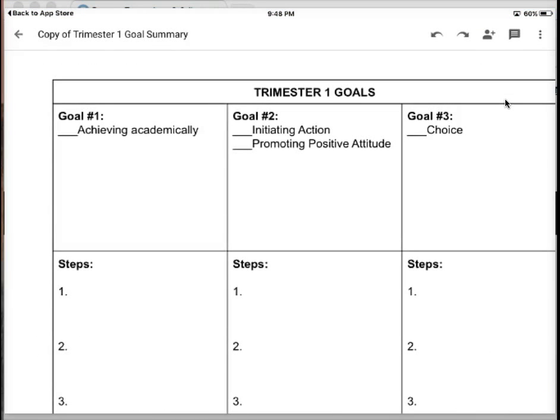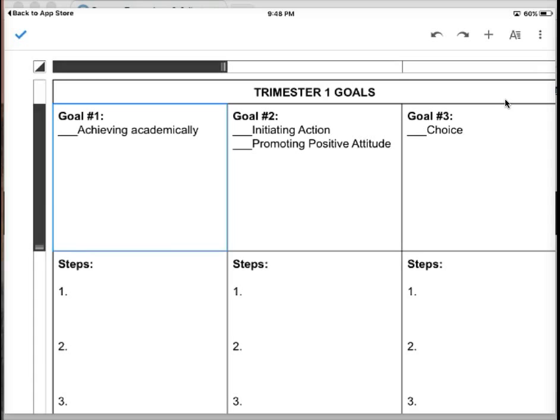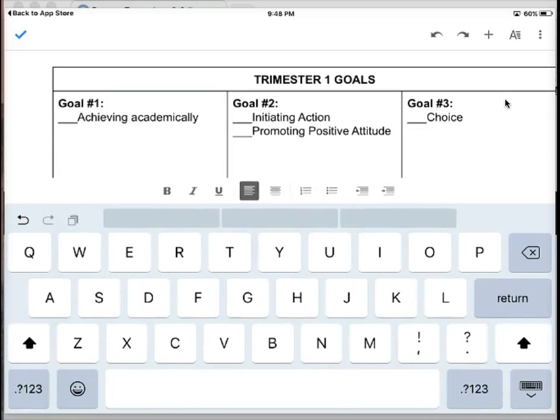And that's great. Now what we're going to do is go back, and you can actually start to fill that out as long as it's the actual one that is the copy of the trimester one goals. And you can take a look at these and use your template to fill it out.